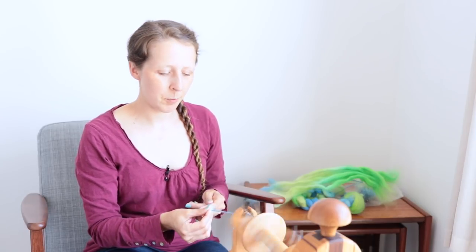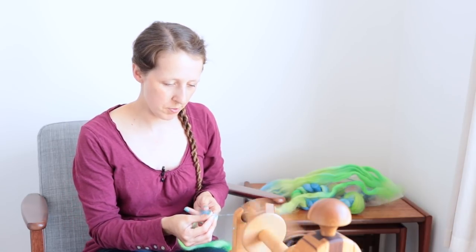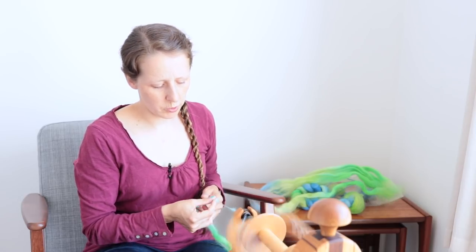There is a piece in that video where she talks about how to make the thick sections look nice and round and plump instead of just looking kind of folded. That's something I feel like I need to practice a little bit more — I don't think it's perfect yet — but I'm not going to talk about that because I don't want to refer to these videos and then end up telling you all of the information in them. I want the original creators to get the credit, so I try not to reveal absolutely everything about the sources. One thing I had to watch out for was making sure that when I join on a new piece of fibre, I'm joining it in a thin section, not a thick section.